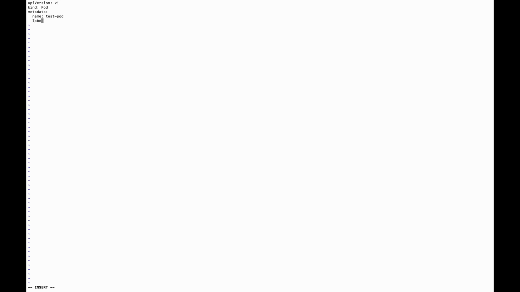As of now, the label. Label is a key value pair. It is used for identification or grouping, and selectors are used for the service deployment. These are nothing but labels you give with a key and value pair. Here I will give app as the key and Nginx as the value.